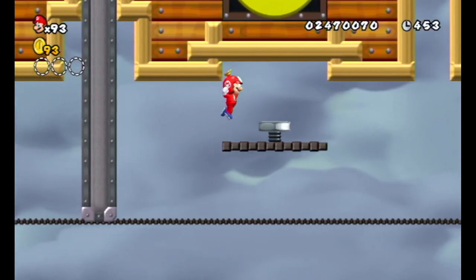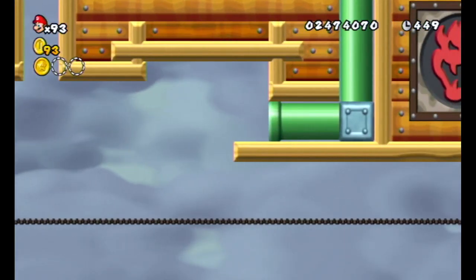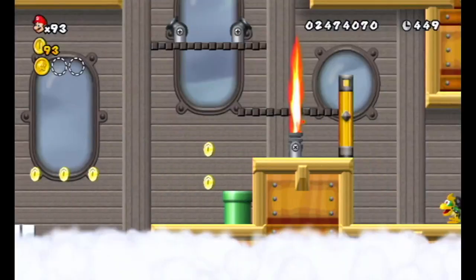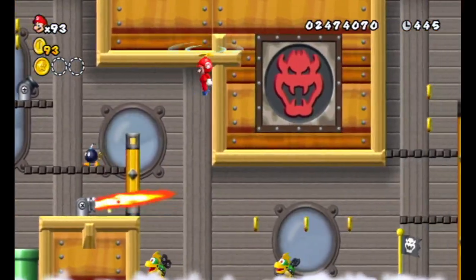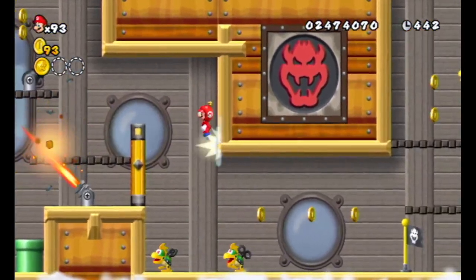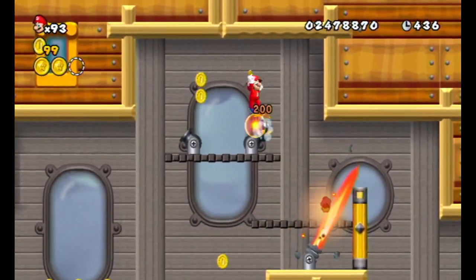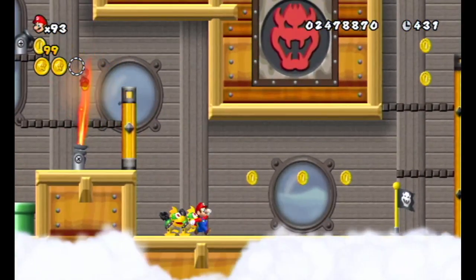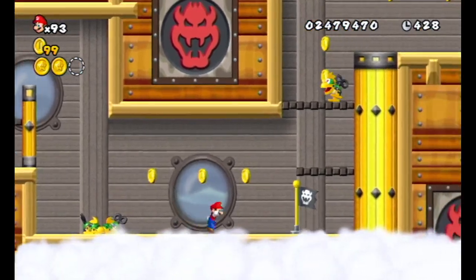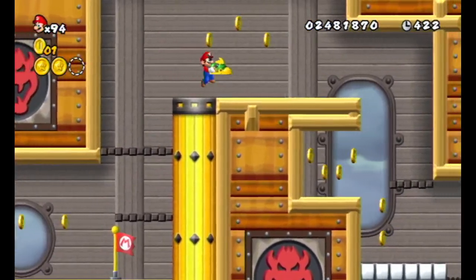That can go as up as it wants. Oh, yes! We don't even need that corkscrew at all. We can just use the propeller. Oh, we got the bombs. Oh, whoa, second star point there. Wow. Got the bomb. Oh, no. Lost the propeller.